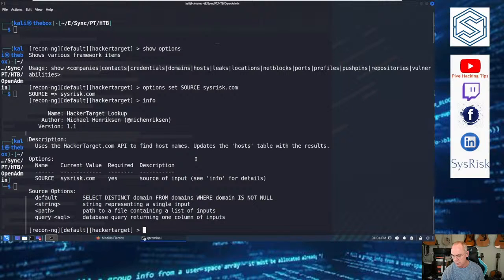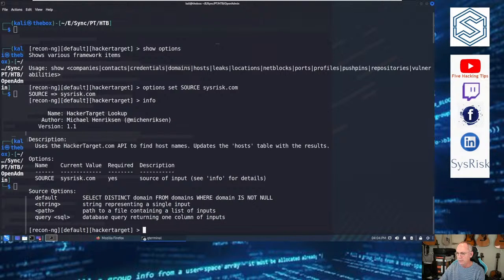And then you can set up some other query, SQL-based queries. You set up a string representing a single input and some other stuff in there, or a path to a file containing a list of inputs. So if you wanted to do more of a brute force interrogation, instead of a DNS directory lookup, you would be doing a brute force against the subdomains.